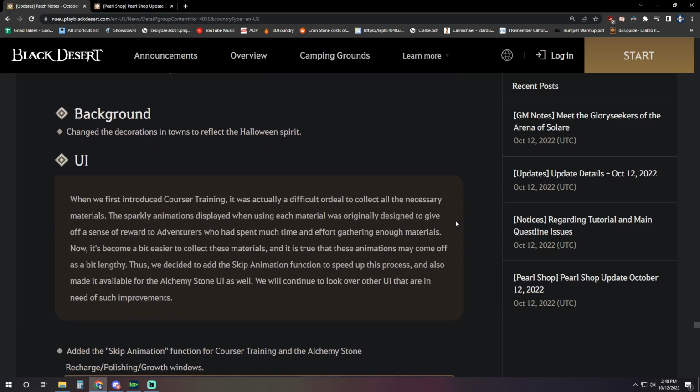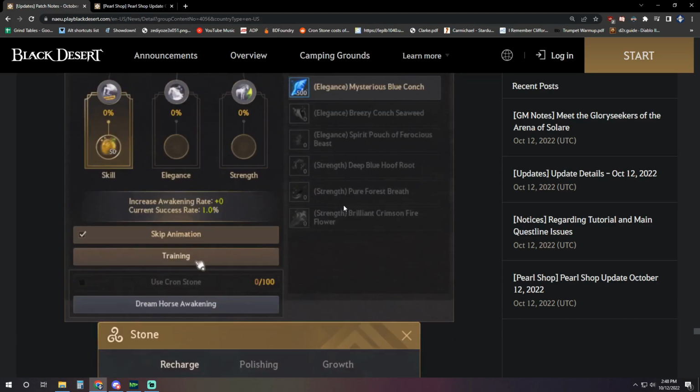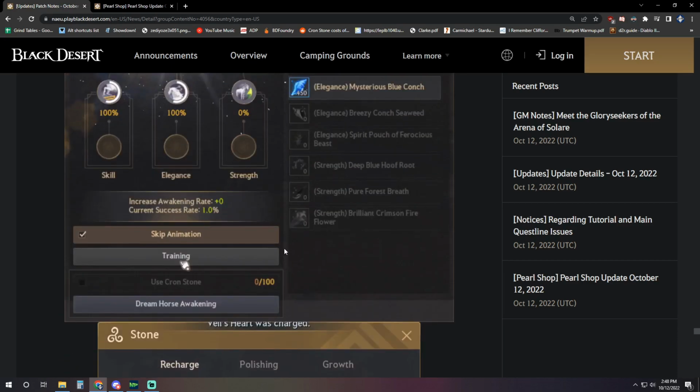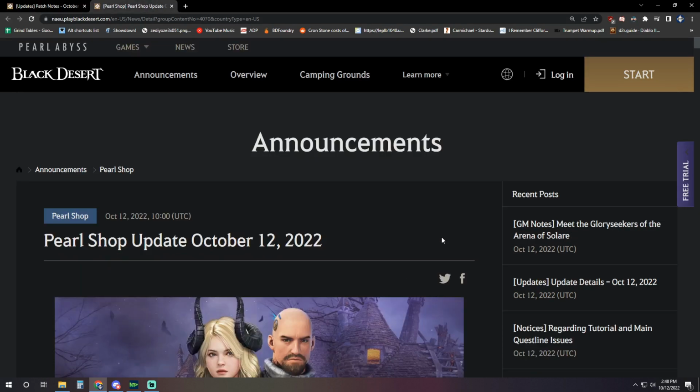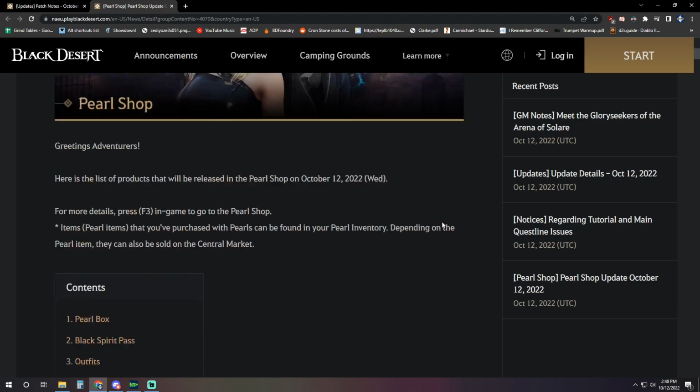So that's been updated. We got some UI tweaks along with some UI updates when you are giving it a shot at trying to unlock your dream horse, what have you, some tweaks and fixes to the website, nothing major. Moving past that, let's head on over and check out the Pearl Shop for this week.